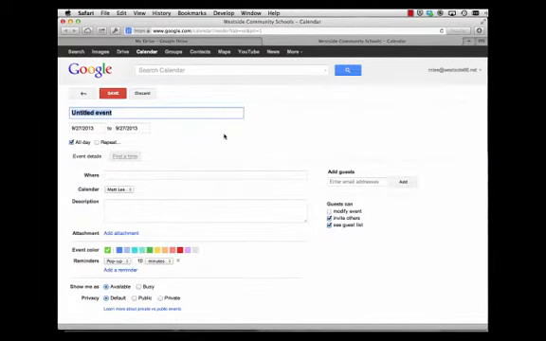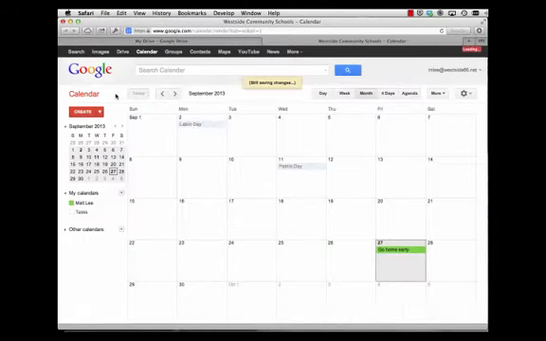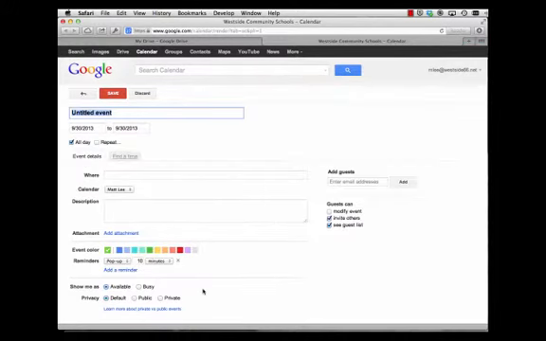Maybe I'm going to make an event here that says go home early, and that's going to be an all-day event, and I'm going to click Save. Then maybe I'll add another event on the 30th that says meet at Area 66 for training, and maybe that's not going to be an all day. Maybe that's only going to be from 10 a.m. to 11 a.m. And so then I'm going to click Save.